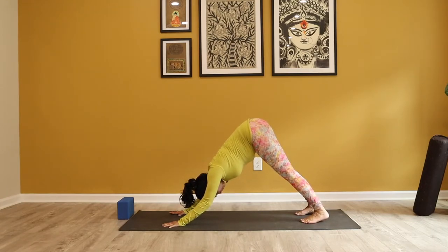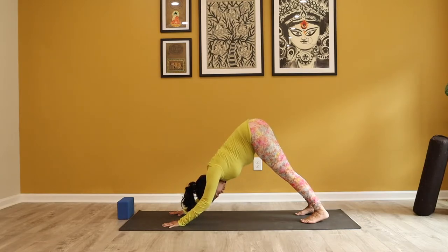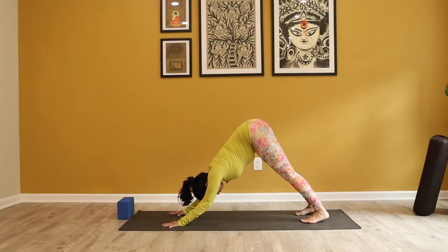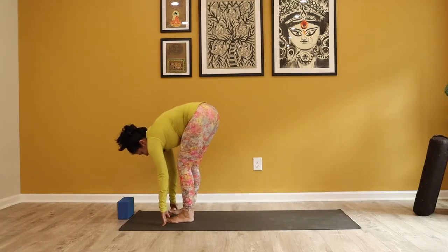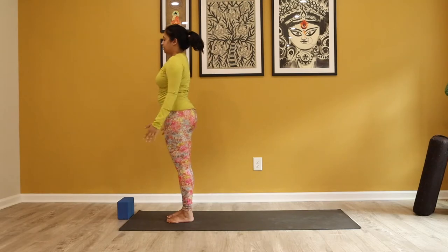Five breaths here. One. Two. Three. Again, you can take the bent knees variation or straight, depending on how your hamstrings are. Four. Five. Inhale, look forward. Exhale, walk your feet forward. Inhale, arms lift all the way up. Exhale, palms come down by your side.